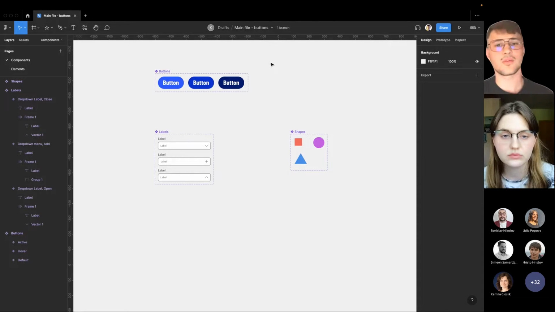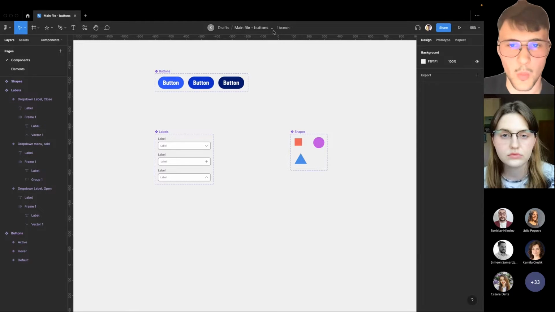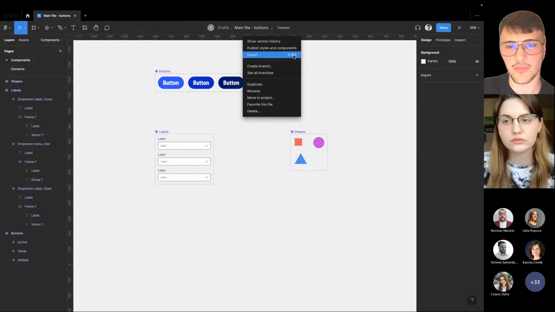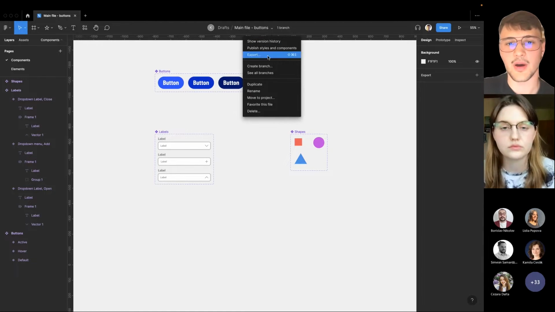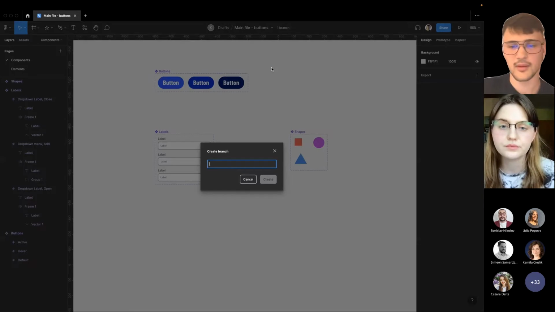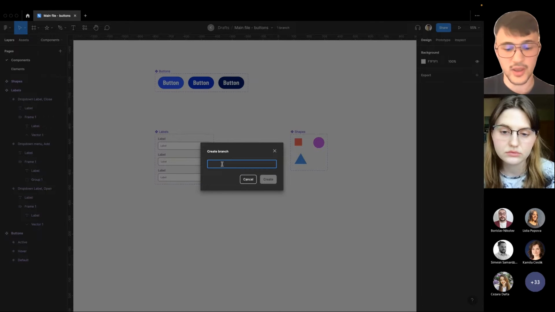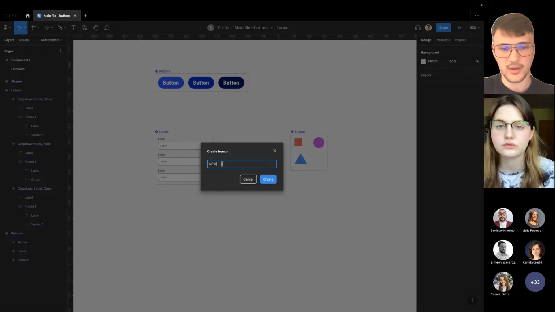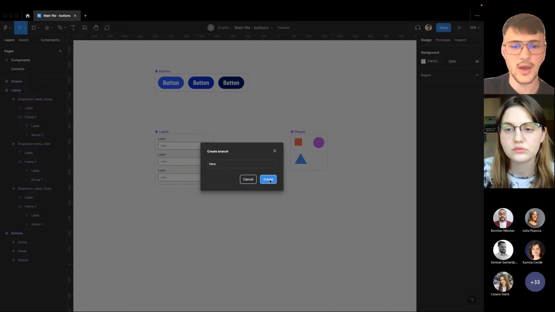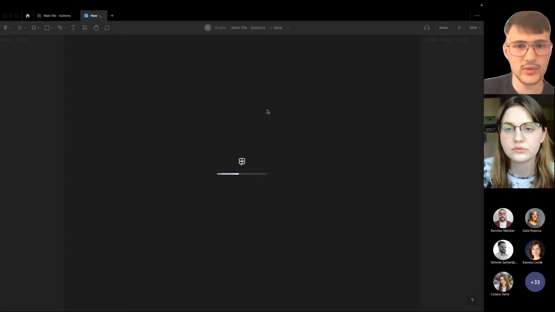And how a branch works is, this is the only way to create a branch: you go here on the top drop-down menu next to the file, and you can see create branch. When you click it, there will be an overlay with the branch name. From now on, you just create the name, for example, new. So the title is now created, and we switch to the branch.